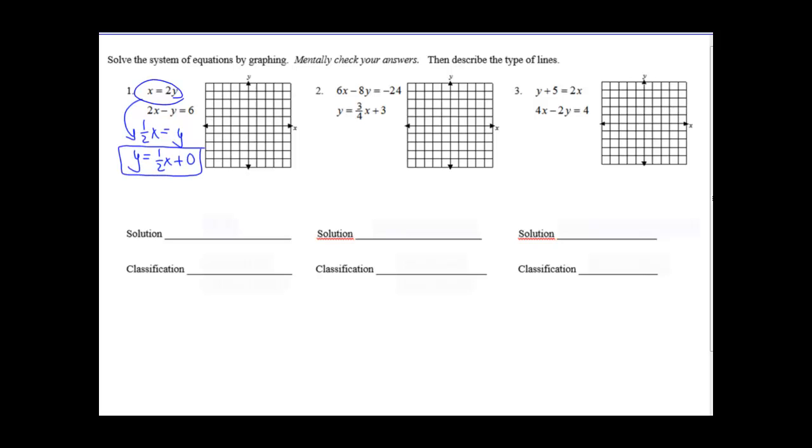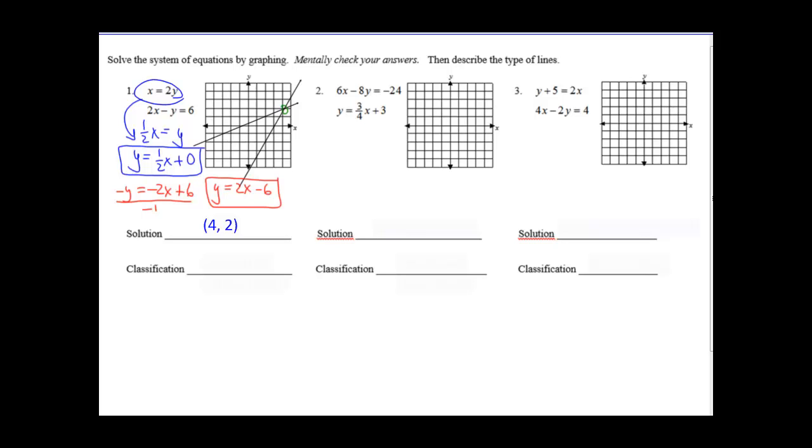If I do the bottom one, we're going to need to subtract the 2x over. And then if we divide by negative 1, we end up getting y equals 2x minus 6. So if we graph the y-intercepts, use our slope, or make a table of values, notice we have different slopes, different y-intercepts, so we know that we're going to get an intersection of lines. So if you graph it, you should get this. Okay? Sometimes it does help if I just circle that point that's right there. And if you notice, that is over 4 and up 2, so my solution is (4, 2).